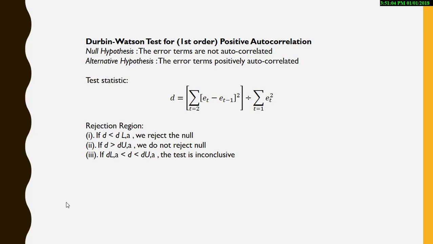So now let's look at the test statistic. We have a test statistic D equal to the summation from t equals 2 of (e_t minus e_{t-1}) squared, divided by the summation of e_t squared. Now our e_t is the residual, not necessarily ordered, but the time residual, and that is given by y minus y hat, where y is our observed value, and y hat can be given from the linear model equation, where y is equal to alpha plus beta x. So now let's show an example, calculating the values using R.